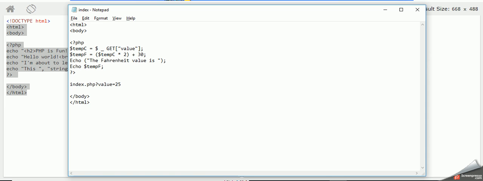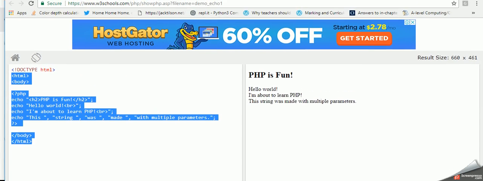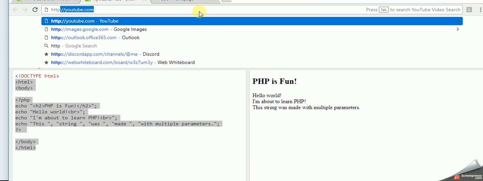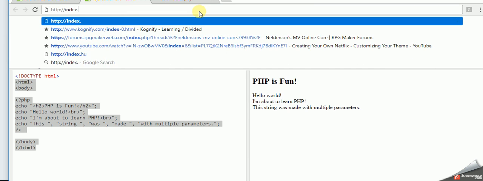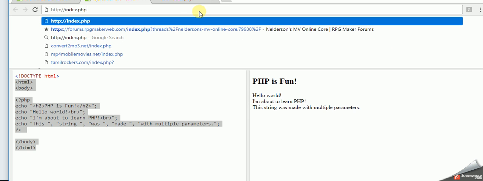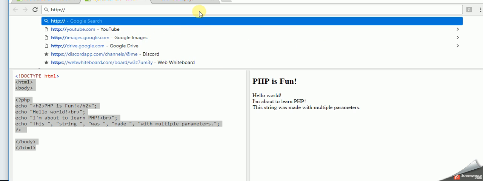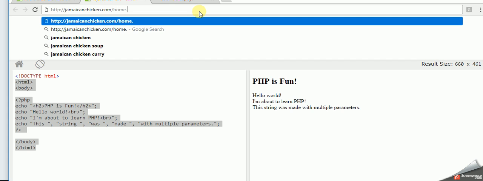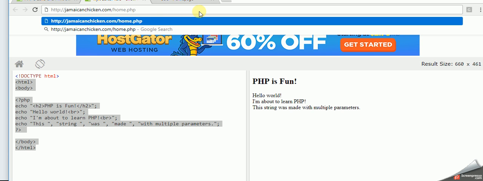So if I entered in 25, it will simply, in the website address, have, let's call it jamaicanchicken.com/home.php, and let's add value equals 25.